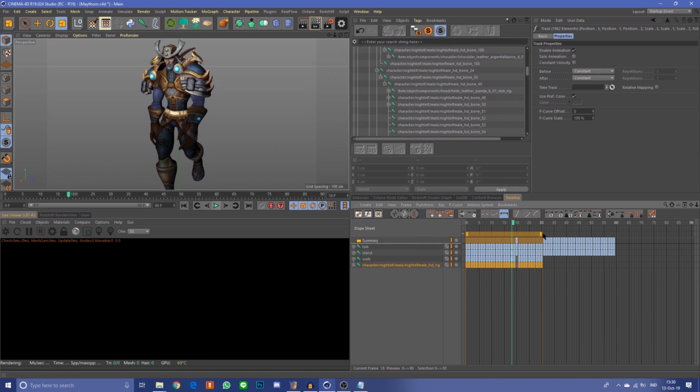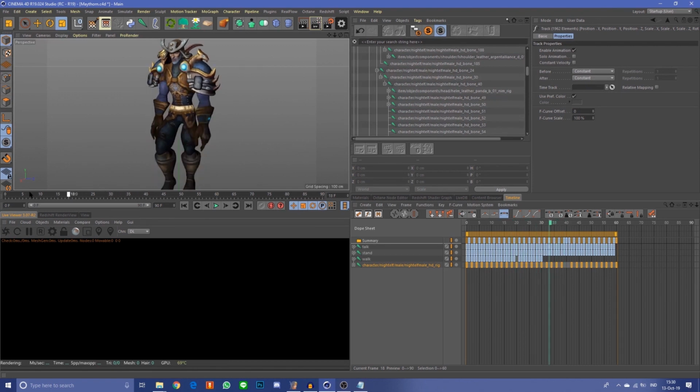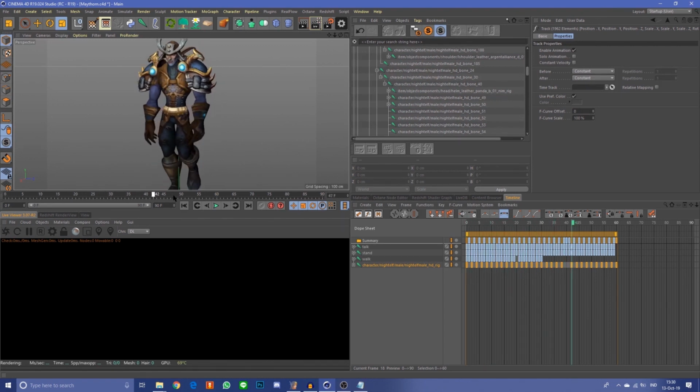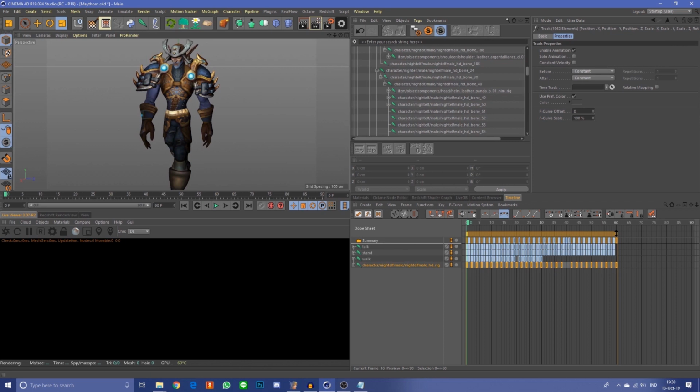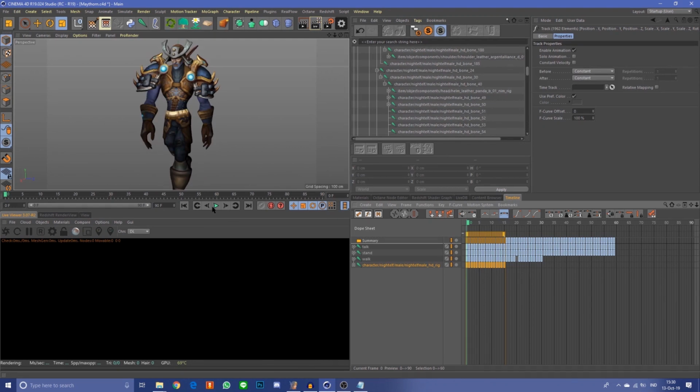Now you can stretch this up, let's say up to 60, and it's going to walk slower, like the tempo of walking will be slower. And you can also shrink it down, say 15, and it'll walk even faster.